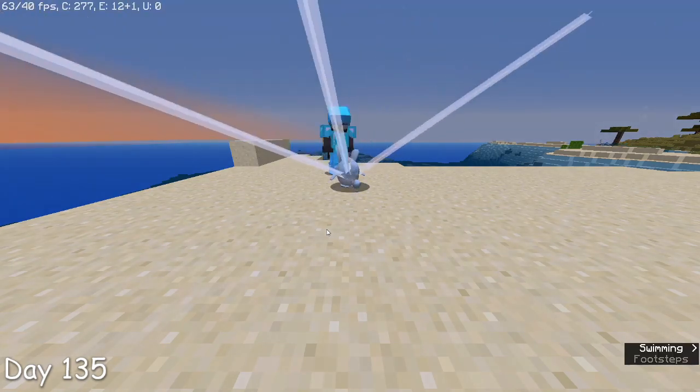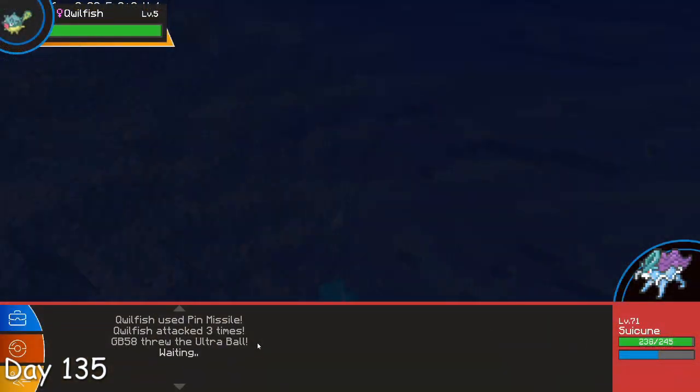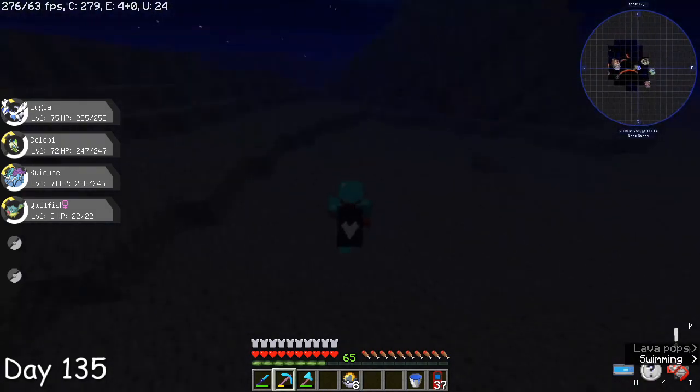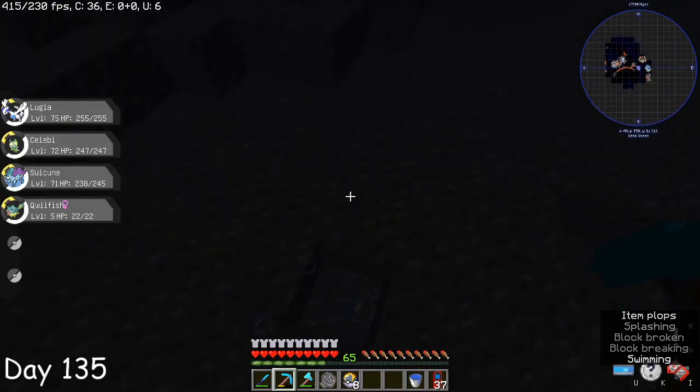But then, just like that, inconvenience follows convenience, and it took me like 7 Ultra Balls to catch this level 5 Quillfish. I did eventually catch it, but it's dumb that it took that long to catch a level 5. So I spent the rest of this day mining fossils to sell for money, because I think fossils go for 1k each if they're covered, so that's some decent money.